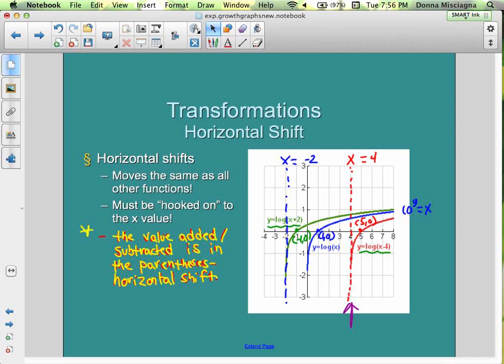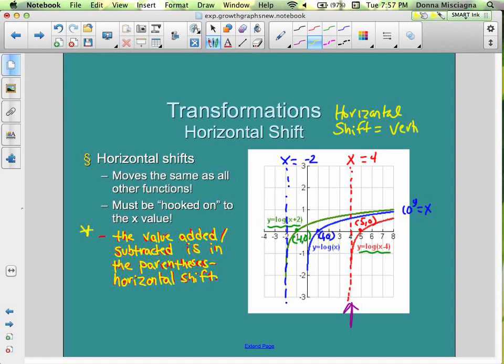And whatever that horizontal transformation is, it's also your vertical asymptote. So let's write that down. By the way, none of these are all in your notes, and I think all the writing is too. Sorry, it's red. So the vertical asymptote. Well, I could put horizontal shift. I'll start with horizontal. Horizontal shift equals vertical asymptote. Whatever that is, that's going to be your vertical asymptote. Let's continue on.